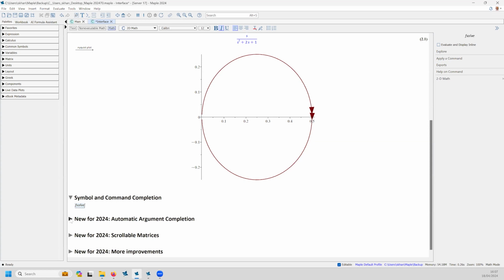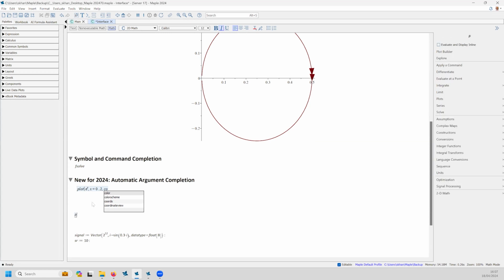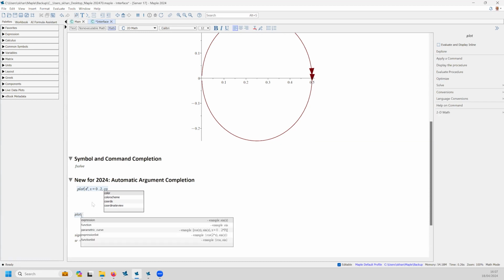Now, new in Maple 2024, we've enhanced the command completion menu to provide suggestions for arguments as well. So what do I mean by that? If I type in a plotting command and I insert an open bracket, I have a list of suggested arguments.